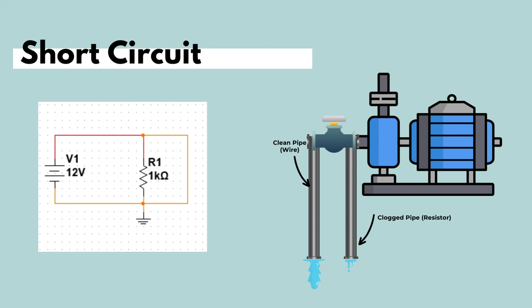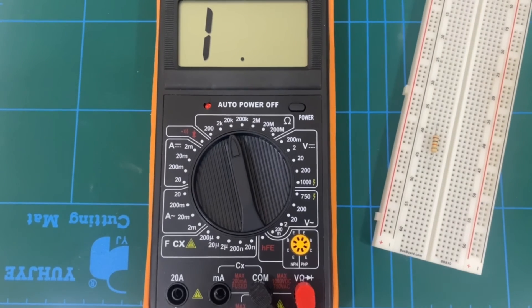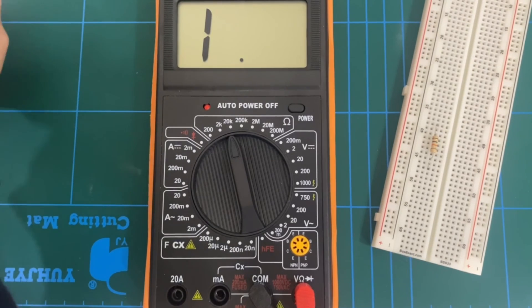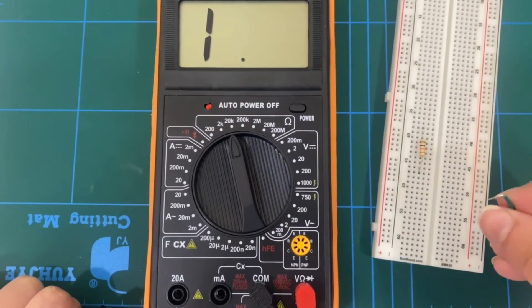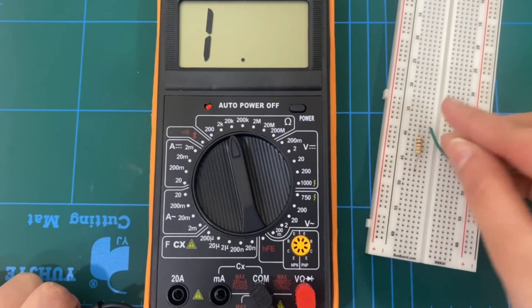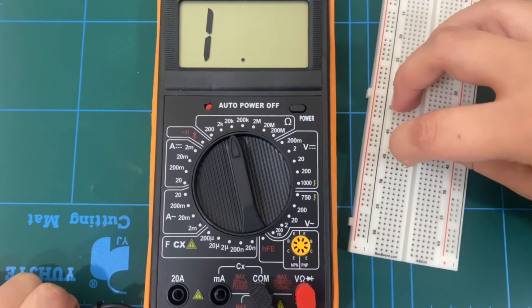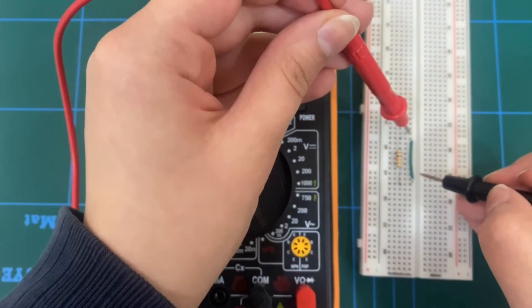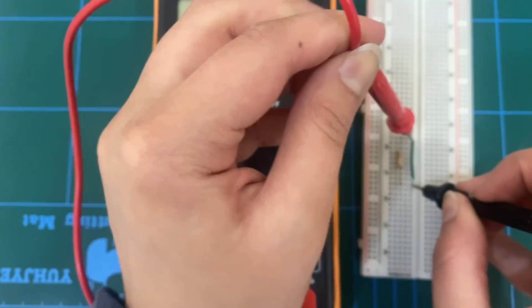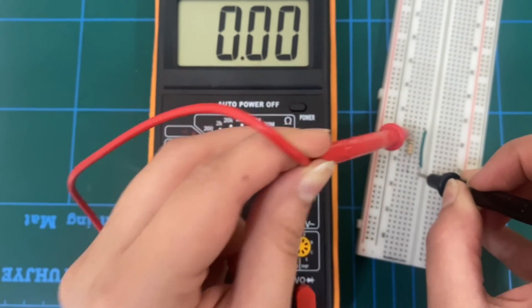So let's jump to the workbench and see how short circuits are at play. What happens when we connect a wire which has a lower resistance than the 1kΩ resistor in parallel to it? What happens when we short this resistor with a wire? We expect for the multimeter to display a value of zero resistance. So let's take a look at what happens when we connect each ends of the leads of the multimeter across these two nodes with the resistor shorted with this wire.